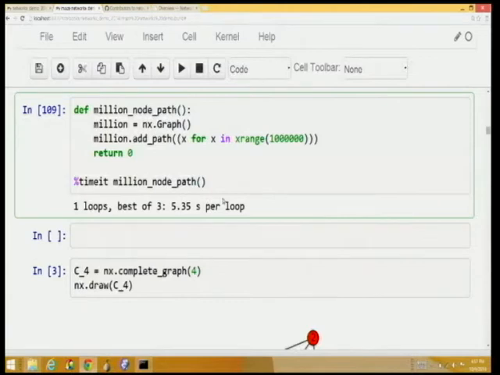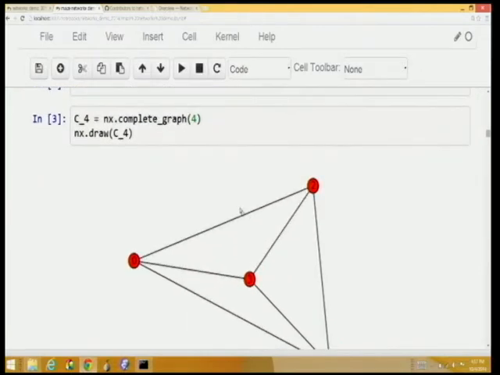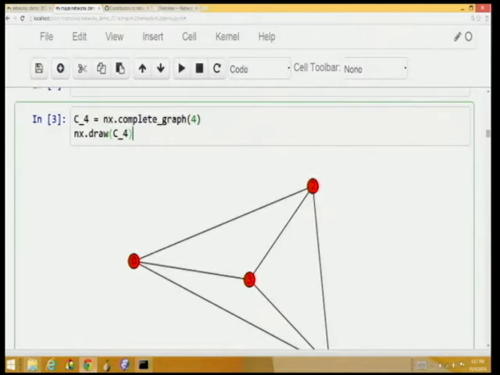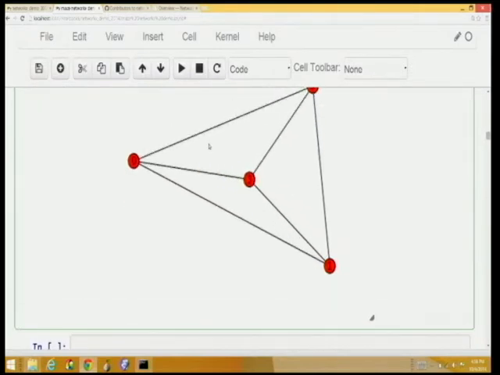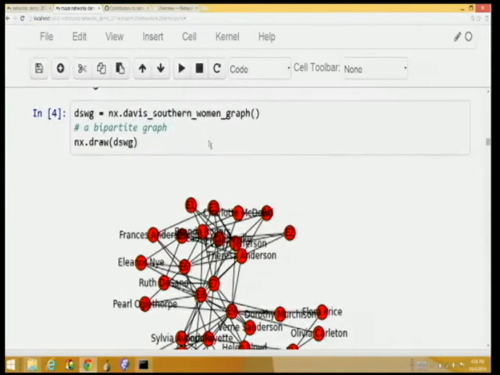It takes a little less than 5.5 seconds. There are several ways to try this out. You don't have to use your own data; you can use already existing graphs. The algorithms for creating these graphs are already in Networkx. If you make a complete graph, a complete graph is just one where all nodes are connected to all other nodes. This one's 4. You can make much bigger ones. There are several others listed in here.